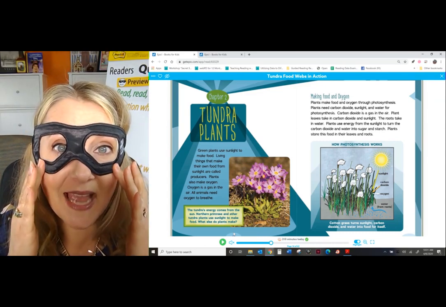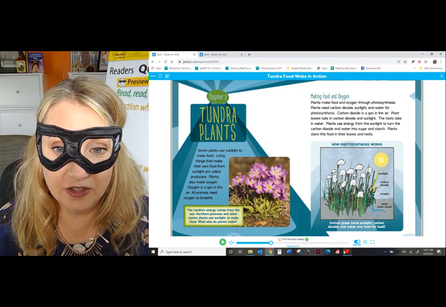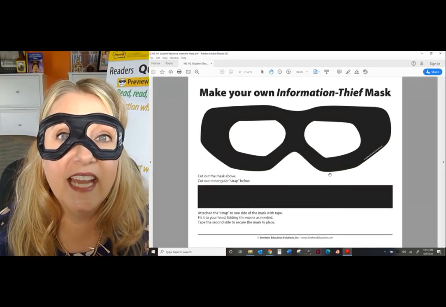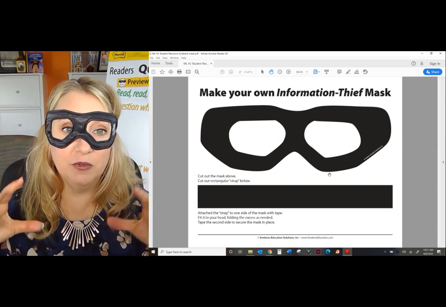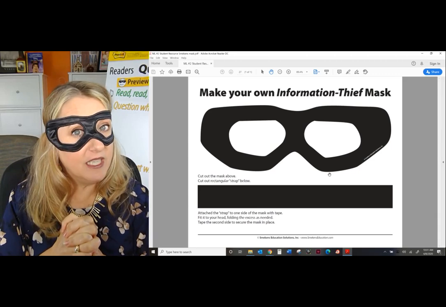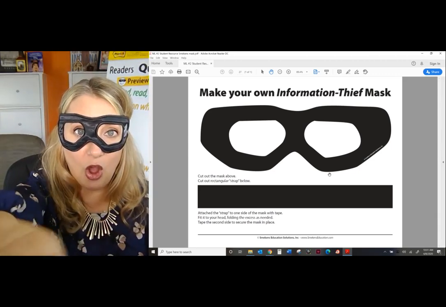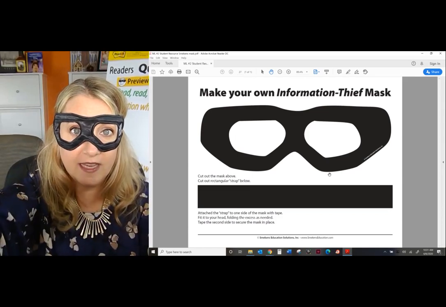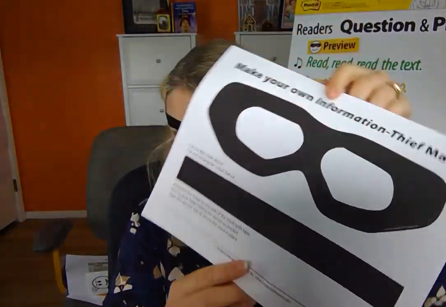But you know what I think? I think you need a mask. You want a mask? I got you one. You ready? I'll show you. I got you one right here. So this will be linked below the video as a student resource. And you can either print it off, or just like we did with the magnifying glass, put a blank piece of paper up to it and draw around it. Okay? Just trace it, and then you can cut it out. All right? So if you print it out, it looks like this.